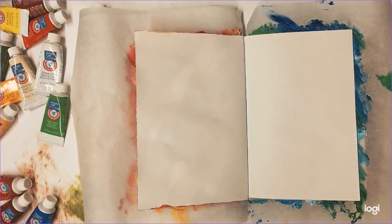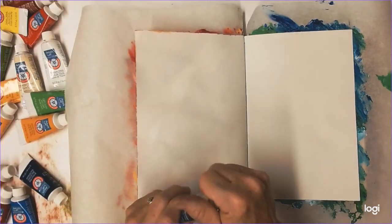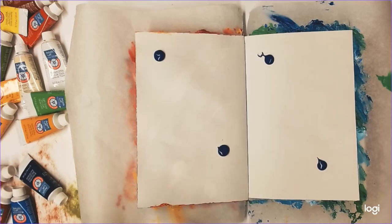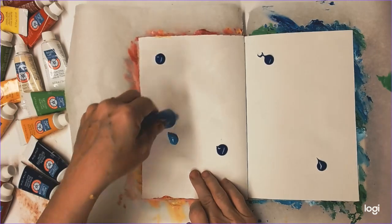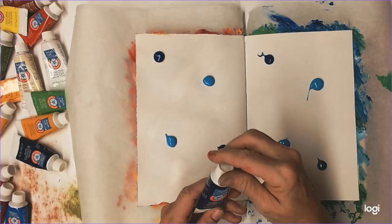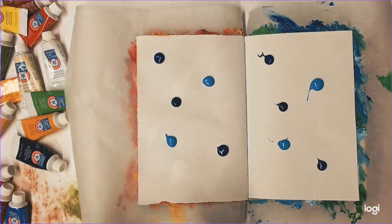Okay, and I'm going to do blues and reds this time. Now I'm going to use the Phthalo Blue again, and the Cerulean Blue. And then I've got this Brilliant Blue. It really does not look much different, so I'm just going to put one of those in there. It might look more different when you spread it out, but it doesn't look very different.